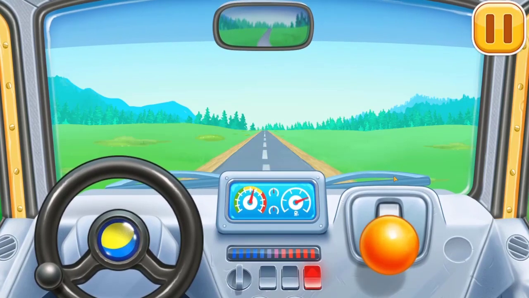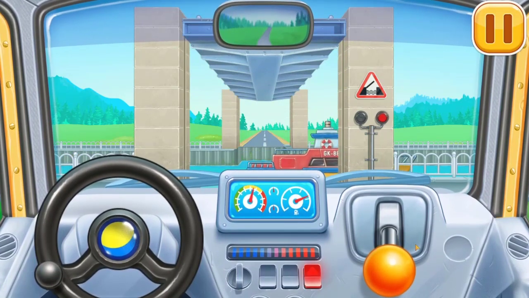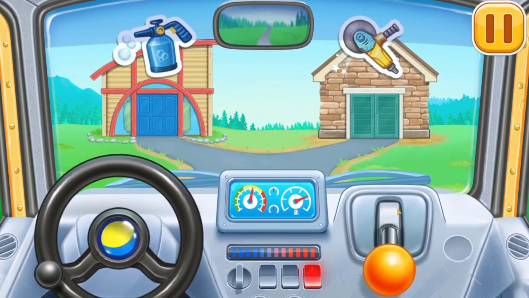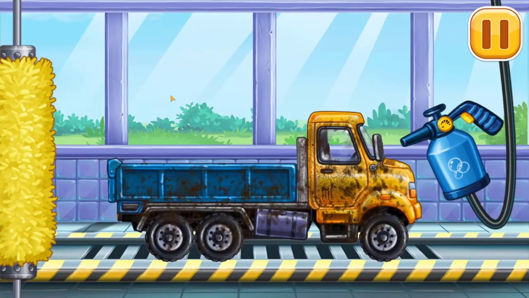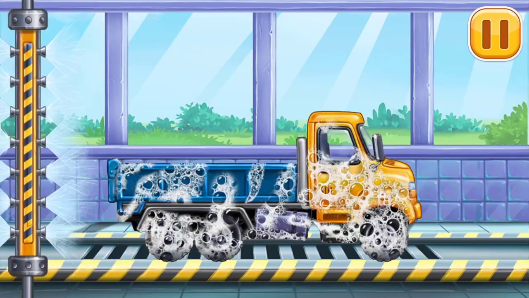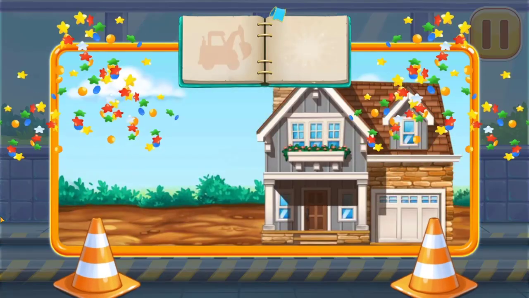Time to fix the vehicle. Let's go. The bridge is raised so that ships can pass under it. Choose the next game. Let's wash. Drop side truck. Done! We did it!